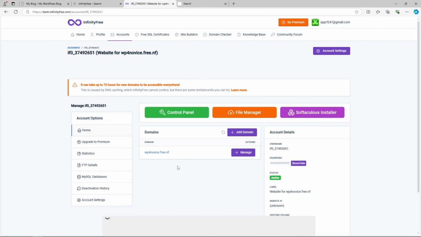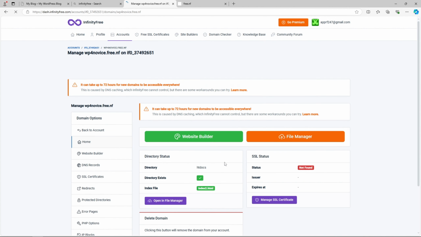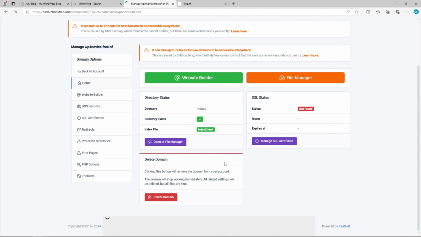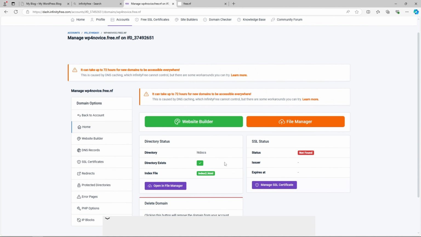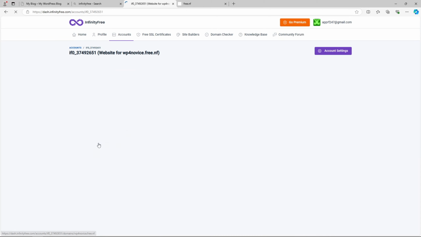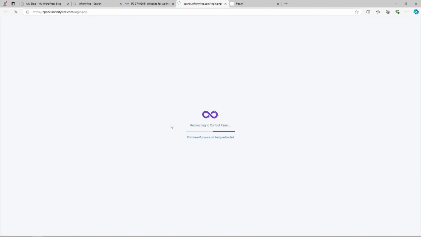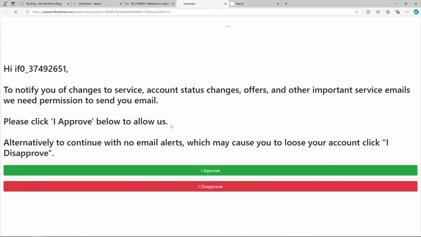To do that, let's hit the control panel option. It will take us to the cPanel of our site. Hit I approve.